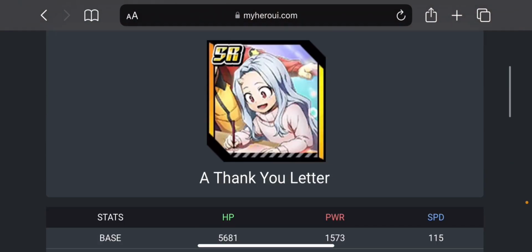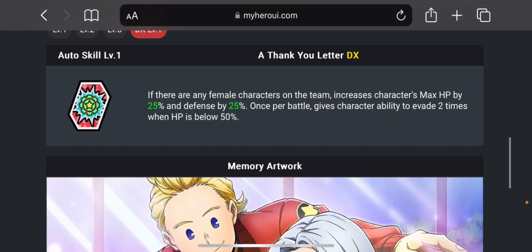Next but last, a thank you letter. This one I think is the better one, because if there are any female characters on the team, increases character's max HP by 25% and defense by 25%. So this is automatic permanent. This is not going away at all. So you're going to have that nice 25% defense sitting there.